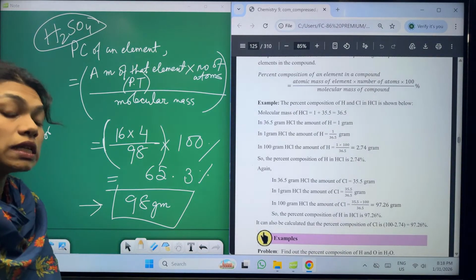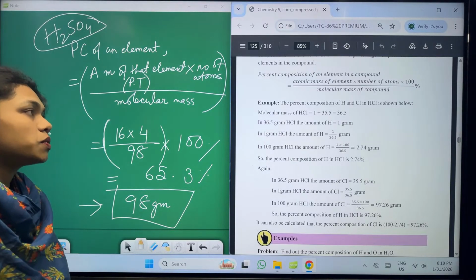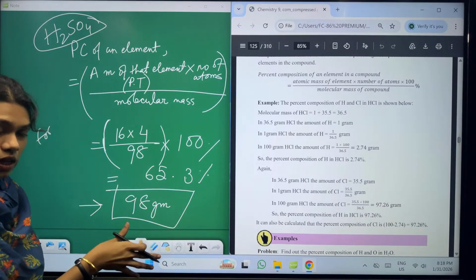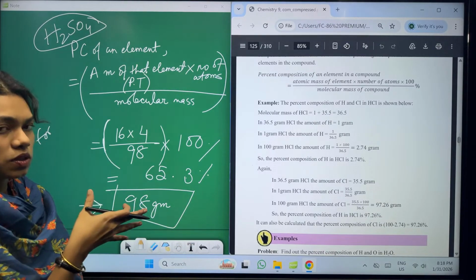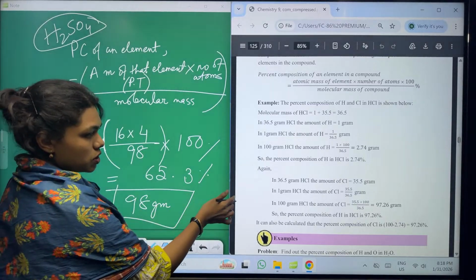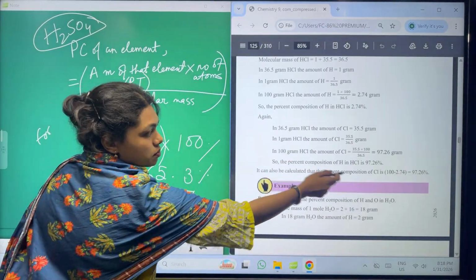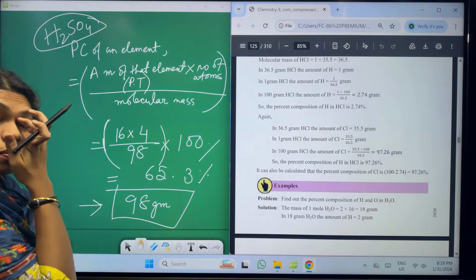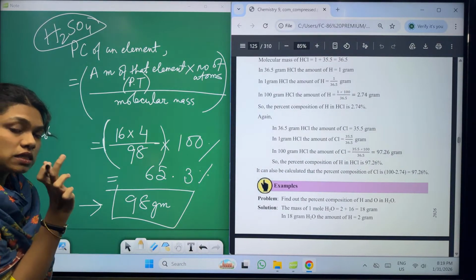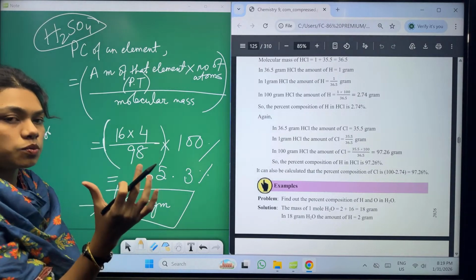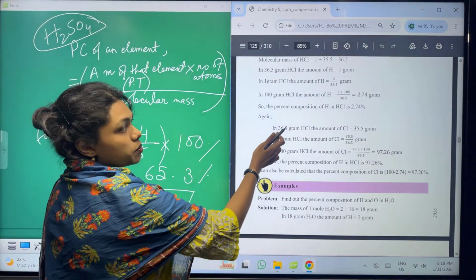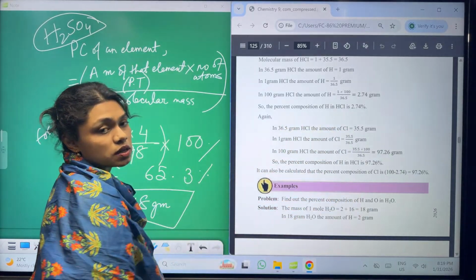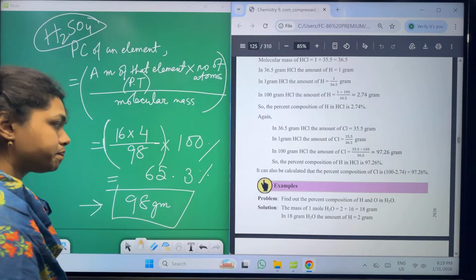They have used the unitary method here. I have always found this contradictory to how I understand it. I understand this better with the formula and the mole maths, but they have done just the reverse. But that's fine. Why have they subtracted that amount from 100? Because remember, in any compound, the percentage composition of individual elements will always add up to 100. So if the percentage composition of hydrogen is 2.74, chlorine must be 100 minus 2.74. That's a shortcut.